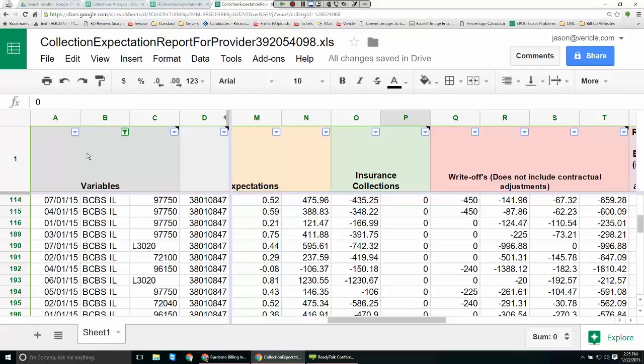So this really concludes the portion where we're talking about collections. I'll recap one last time. There's two ways of measuring collections. One, are all your visits getting paid? And number two, are all your visits getting paid the right amount? What we focus on today is that allowed amount is the first step to making sure that you're not underpaid.